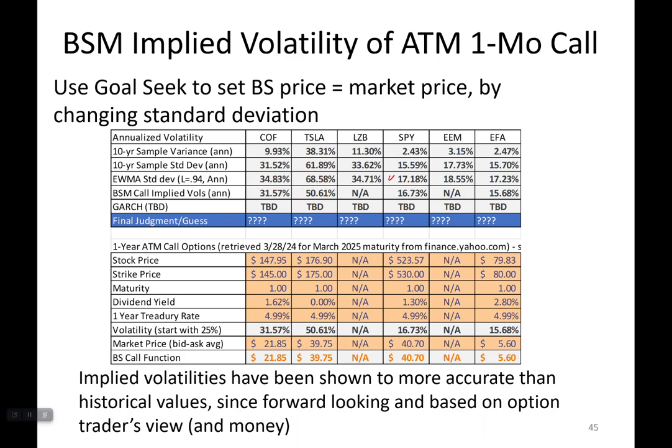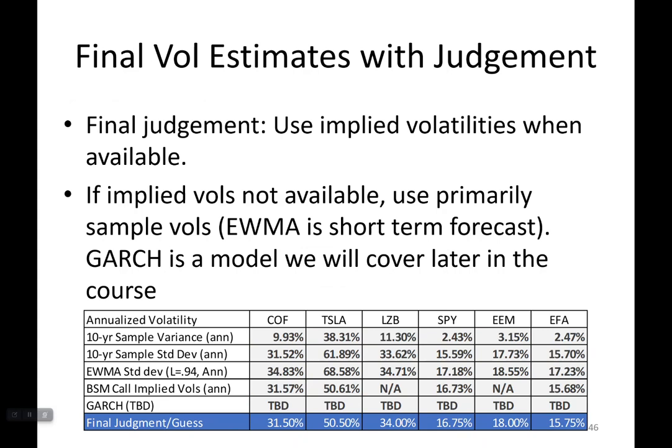These are Black-Scholes implieds. So there's our full set of volatility estimates. I have the 10-year average standard deviation, simple weighted average standard deviation. I have EWMA, which is more of a short-term measure, what it's been running lately. And then I have the Black-Scholes implied for 1-year options, which should give me a pretty reliable estimate for 1-year volatility. But again, I need to use some judgment. I'm really going to just rely on Black-Scholes implieds. So I'm basically just rounding these numbers to the closest 0.25%, and that's what I'm going to use as my judgment for volatility. So there we go.